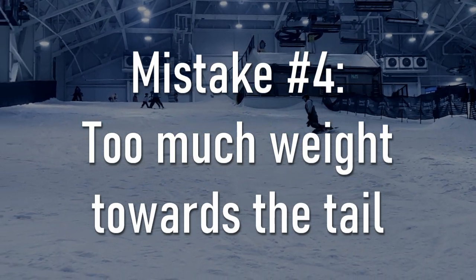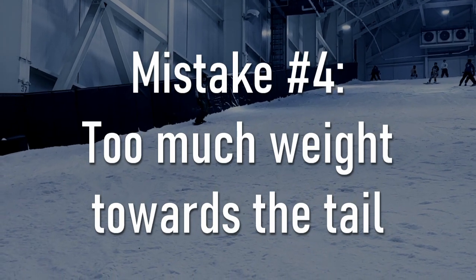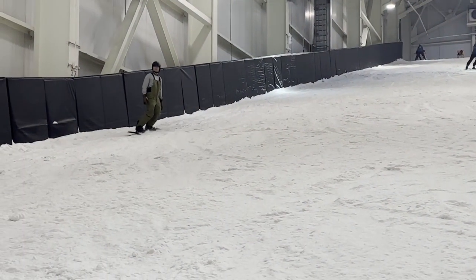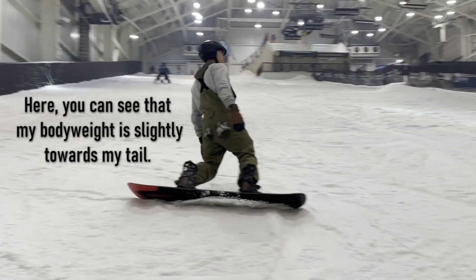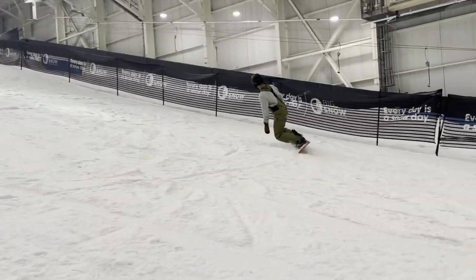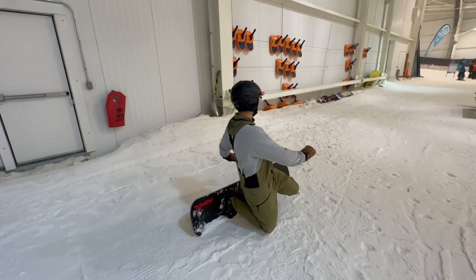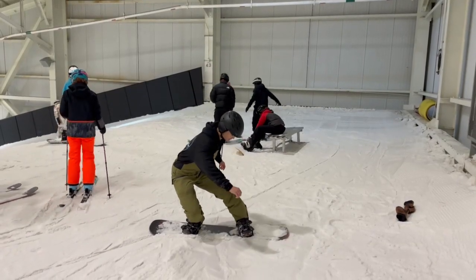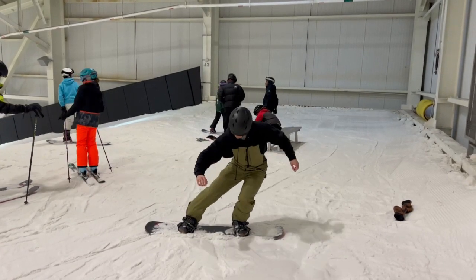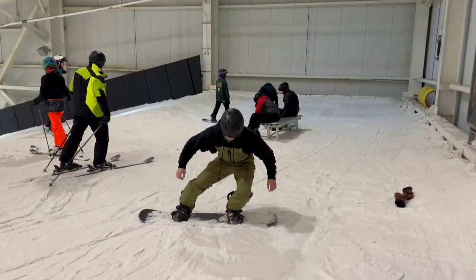The fourth mistake is that you might be putting way too much weight towards your tail and accidentally jutting out your hips as a result. When you carve, it is true that you should have your weight not centered, but slightly towards your tail to give you the most stability. But remember, with this open body toe side form, our back leg is bent much more than the front. Just by virtue of that, our weight is already shifted towards the tail slightly. No need to contort your body and jut out your hips towards the tail of the board while you carve, which just looks terrible and messes up your carve turn.